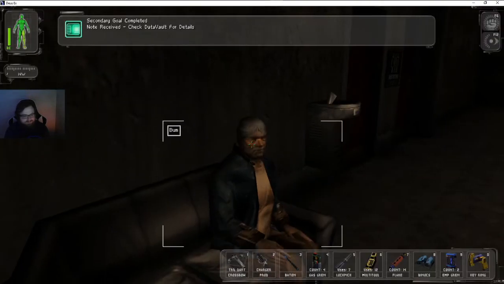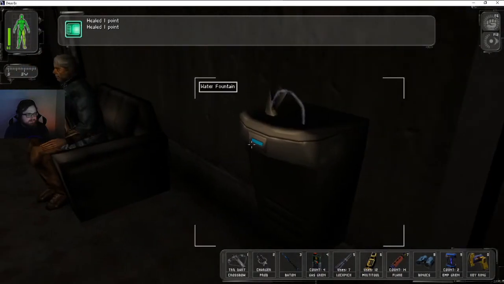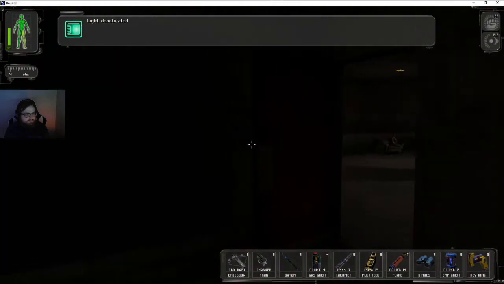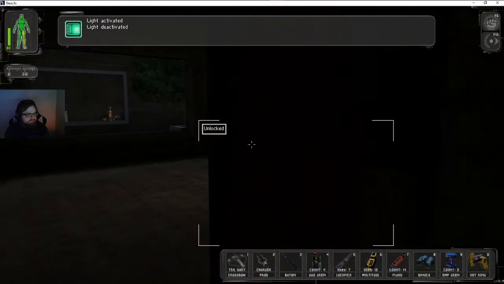Yeah, it's the window we cracked open. Go in there to sneak up on the NSF. This is a sucky bathroom. Doesn't get much better in here.